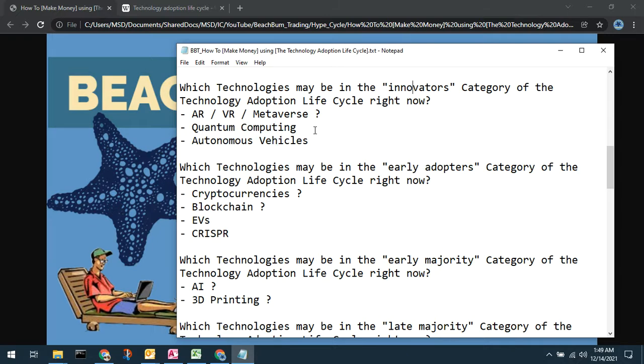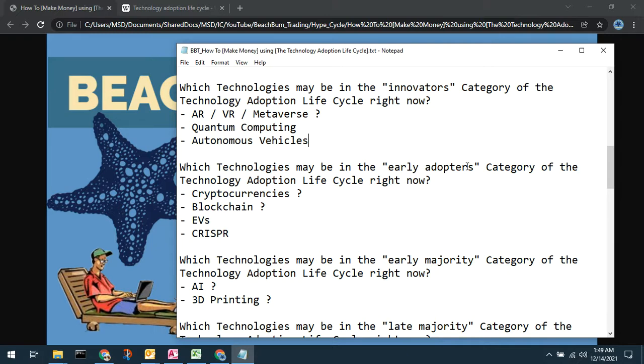Quantum computing, again, great technology, huge promise, but I think we're still in the early phases. There are some commercial products for it, but the vast majority is not adopted. It's not ready for prime time yet. Autonomous vehicles, same way. We know it's starting to penetrate some markets, but it's still in an R&D phase. Your neighbor doesn't have an autonomous vehicle.